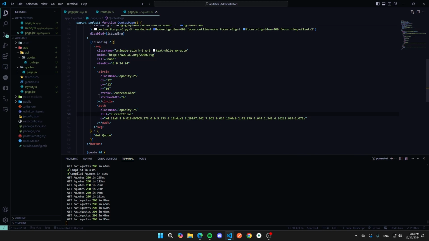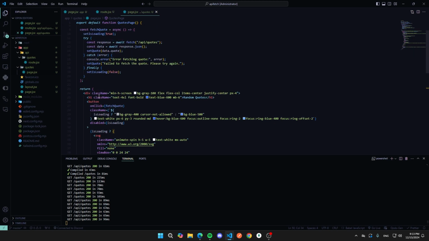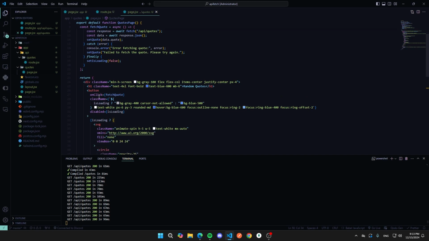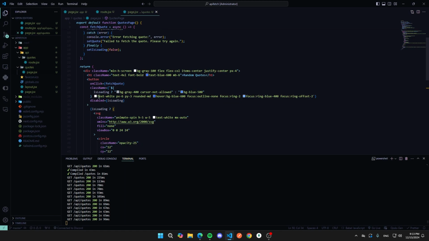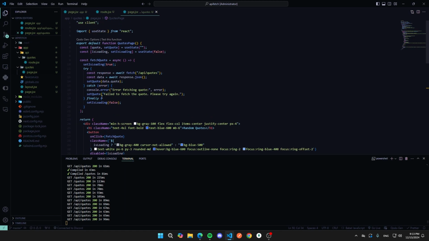So the result will be the loading state with the button displaying a spinner or loading text while fetching data, and the disabled button prevents accidental multiple requests, and we handled errors as well.